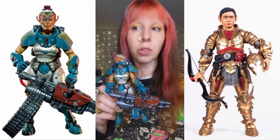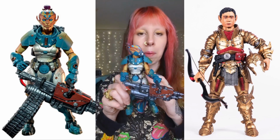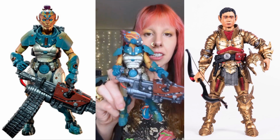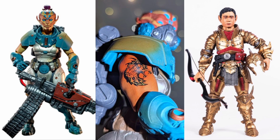Maybe one day I will do the taboo of gluing it into place. Maybe. I don't know, because then that limits the pop and swap ability of it. It still looks really good, even just like this. I mean, look at her. She's so cool. Also, she has this really neat tattoo. Of course, it's not going to focus on it, but it's there.